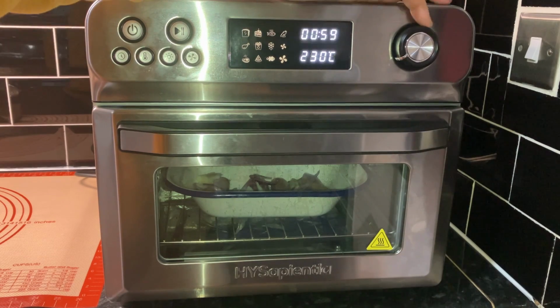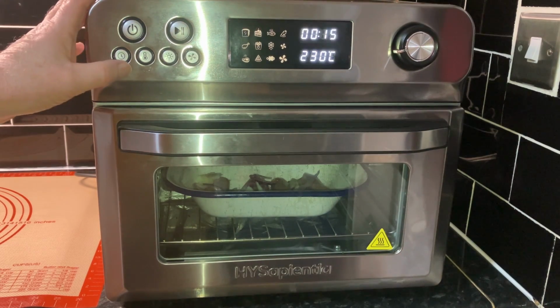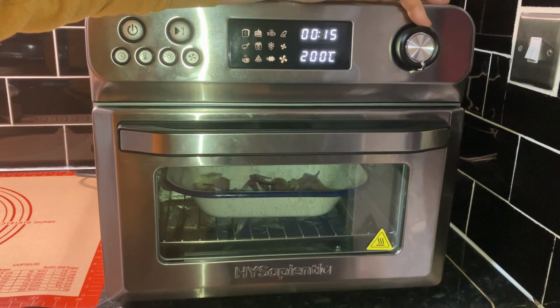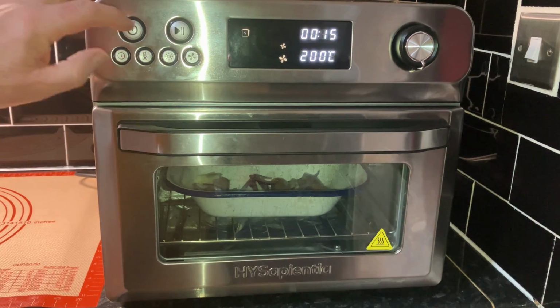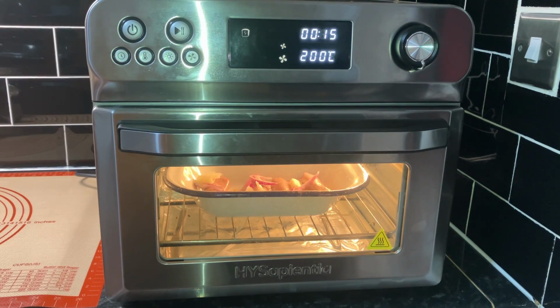Now what we're going to do is put these in for 15 minutes. Well, we think we are, if I can get the right setting. 15 minutes, and the temperature will go 200 for the sausages. Right, now they're going to be almost cooked in that time, so I'll keep my eye out because we might do them in a bit less time, but let's get it started and we'll see how we go. There we go, you can see inside. Right, I'll bring you back in a few minutes and we'll have another look.